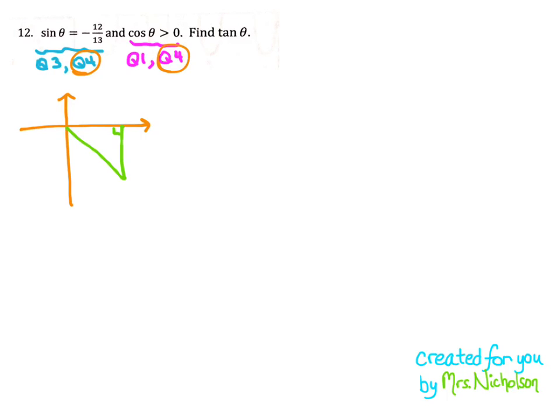So now let's go back to the first piece of information that we were given. Sine theta is equal to -12 over 13. Now I know that the ratio for sine is y over r. And so I know two sides of my triangle. In fact, any time that you have a fraction representing a trig ratio, if you've got two numbers there, that means that you've got two sides of a right triangle. And all you have to do is use the Pythagorean theorem to find the third side, and then you can find any trig function that you want from there. So for this problem, my y is -12, so that's this side, length of 12 in the negative direction, and my radius is 13. So that goes right here.